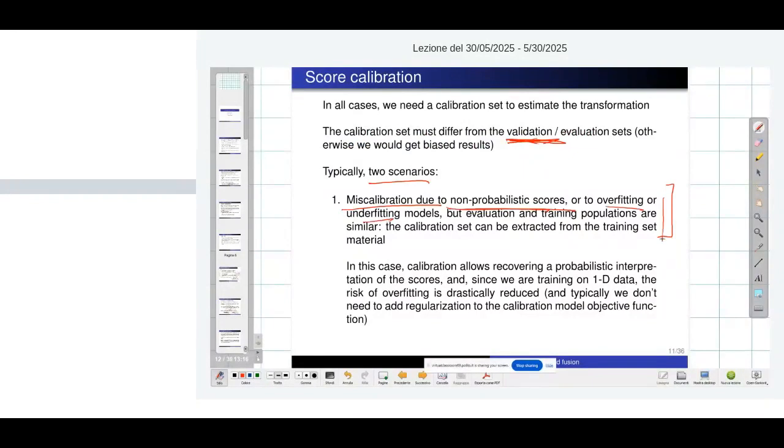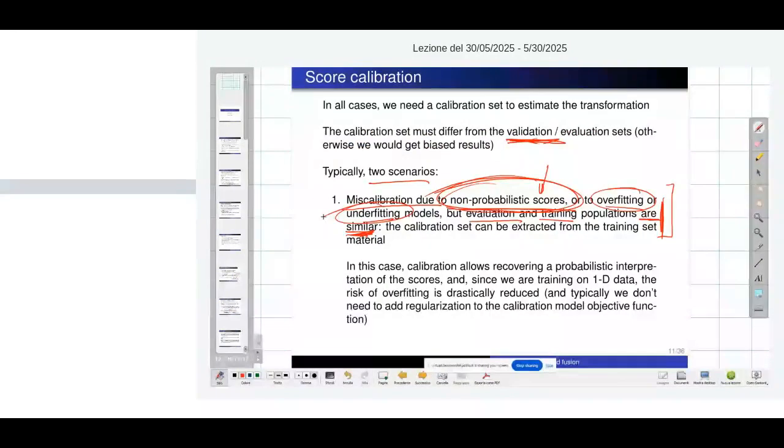In this case, we can imagine that the training and evaluation populations are similar, so we assume that there is similarity between the data that we trained things on and the data we will apply our model on, and the sources of miscalibration are due to the characteristics of the classifier. Non-probabilistic scores, or the classifier is not adequate for the amount of samples that I have, or is not complex enough to model those samples.